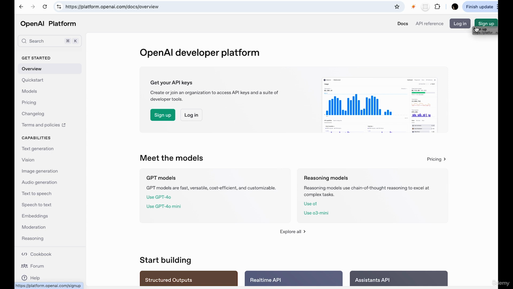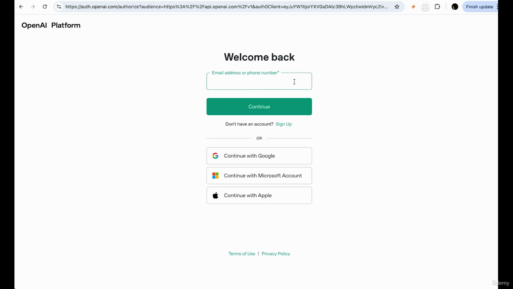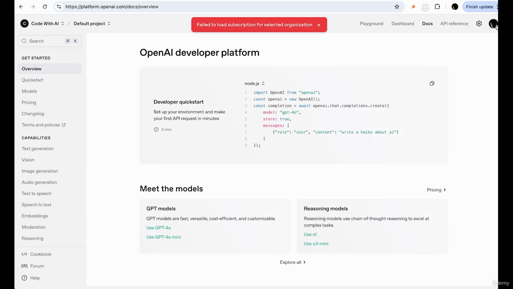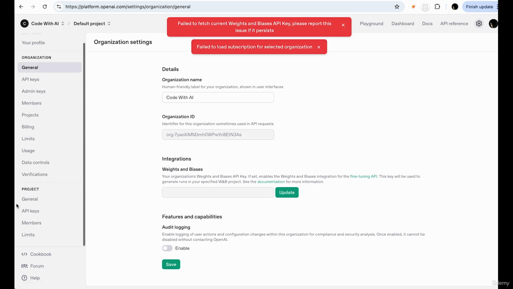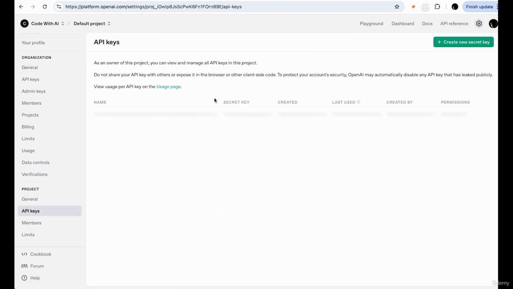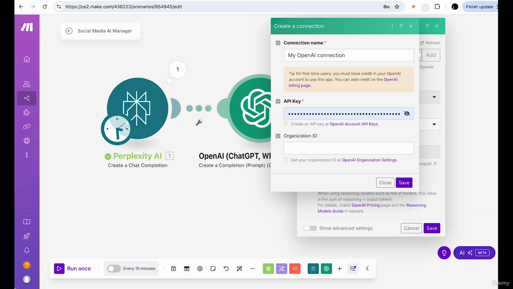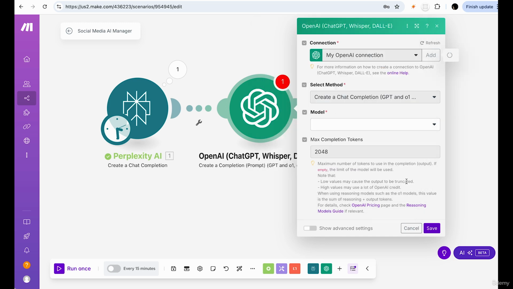I'm gonna log in here just so you can see that I'm for real. I want to log in with the right one. Well, this is not the right organization. Doesn't matter. Then you want to go to settings, and actually, sorry, you don't have to go to settings. Just go to API keys underneath here, and you can create a new API key. And once you've done that, you want to paste in the key and you want to save.